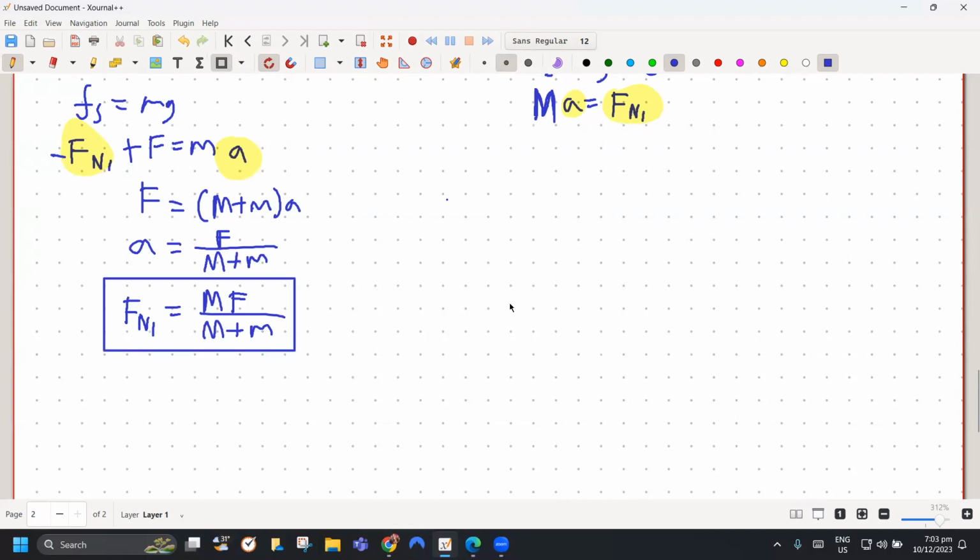Kasi after that, i-calculate natin yung normal force. Ano yung friction. Oh, sorry, ano yung maximum value ng static friction. Tapos consistent ba? Anyway, we'll continue with this next Sunday.